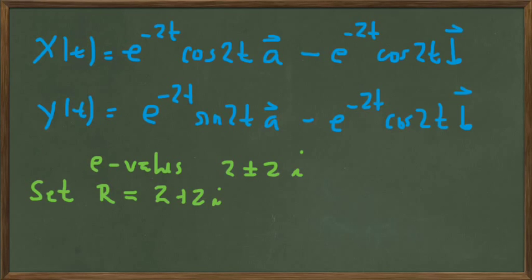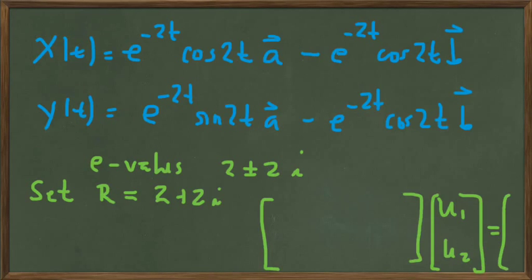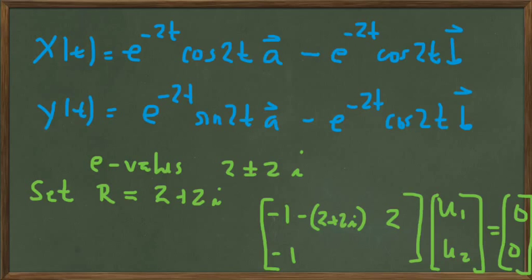We don't have to do it twice in this case. And so we subtract 2 plus 2I from the main diagonal, and then use that to find U1 and U2, and we actually find both A and B in one step in this case. So this entry is a minus 1. We're subtracting 2 plus 2I here, and this entry is a 2. This entry is a minus 1, and this entry is a minus 3, and we're subtracting 2 plus 2I here.